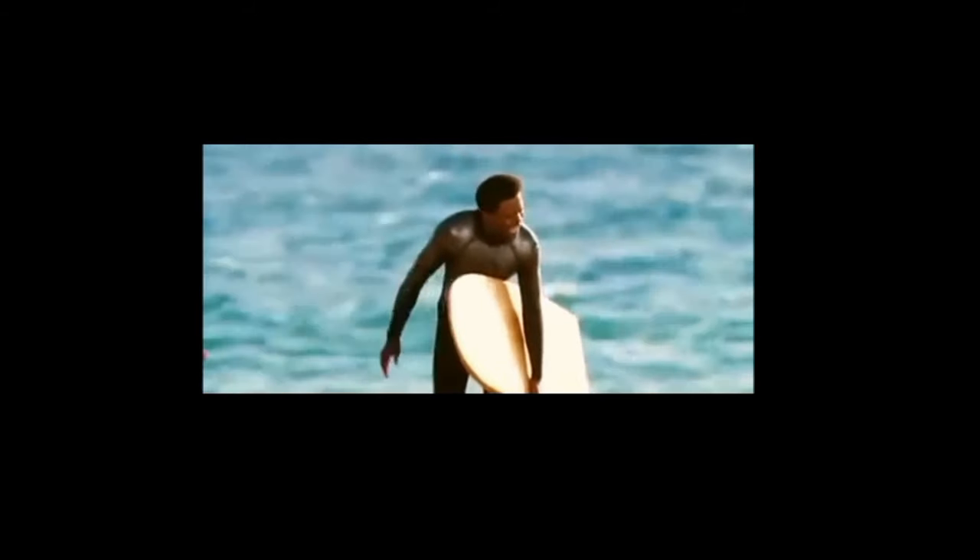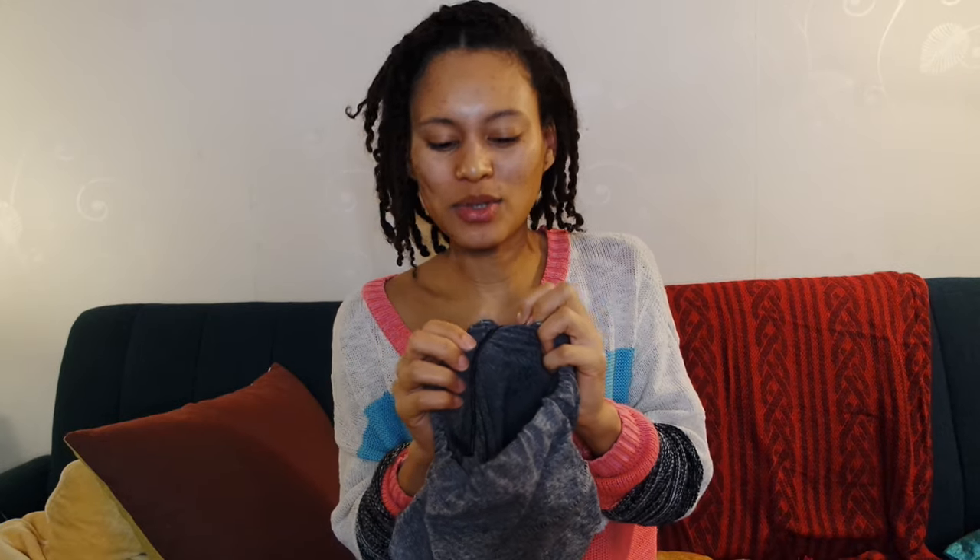Secondly, I swapped out the white elastic for regular elastic. The white elastic was lingerie elastic, which is softer, and I chose that thinking I wouldn't have hard elastic chafing between my butt cheeks. I mean, I wear underwear, but I still felt like you don't want anything uncomfortable there, especially when you're working out — you might be doing a squat and feel a weird rubbing. That's why I chose the softer one. I ended up opting for the regular elastic. Like I said, I tried this in the gym — it works. Hallelujah.